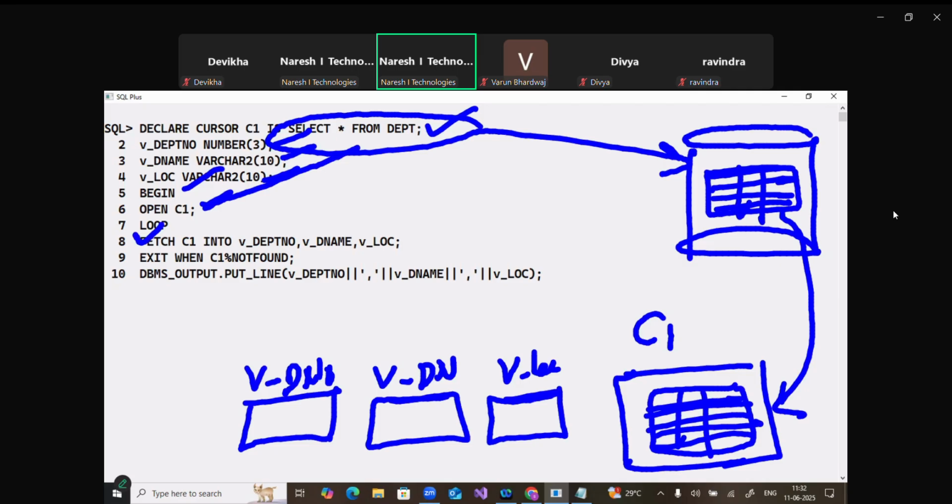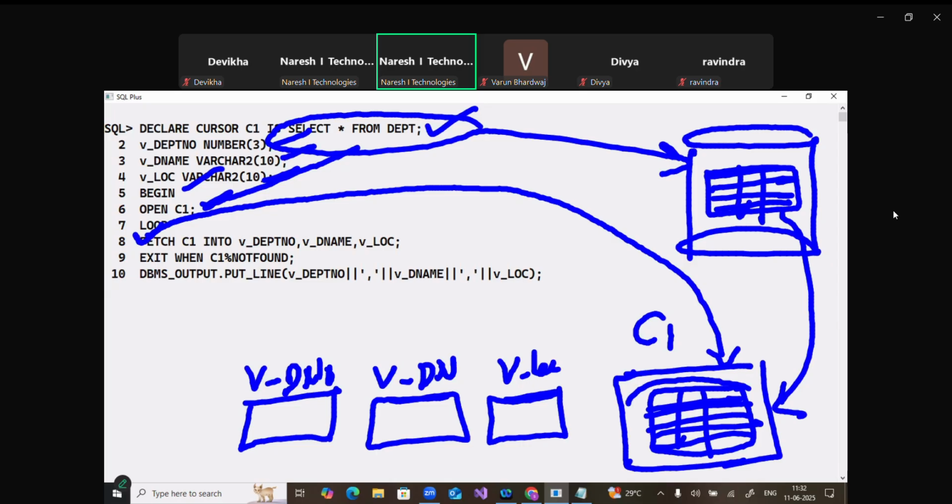First time, the fetch statement executed. This first attempt, your fetch request will go to where? Cursor. First time, go to the cursor, take the first row, and the first row data is stored into the corresponding variables.